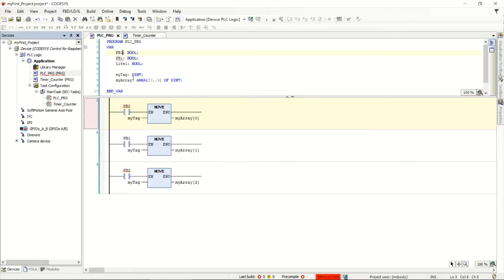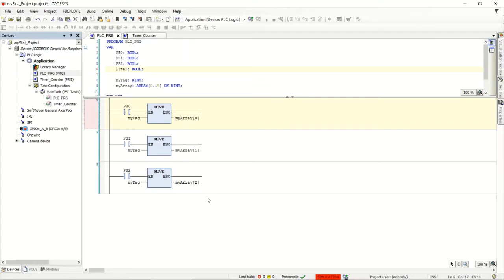Bear with me for a second, and I'll just finish up this program so that we've got all our push buttons in there and we're good. So it doesn't give me a problem, but you get the point. The point is you could have a selector where the operator presses push button 0 and it takes my tag and puts it in my array 0. He pushes 1 and it goes into 1, and so on. And you can put it into the different array locations.